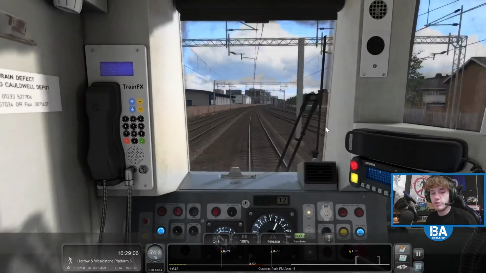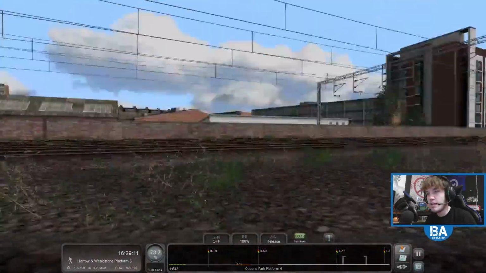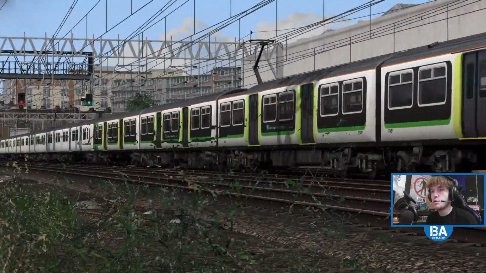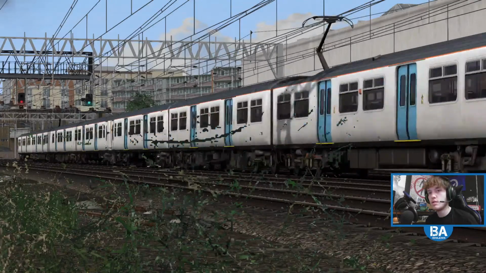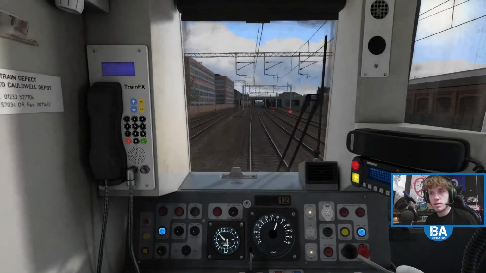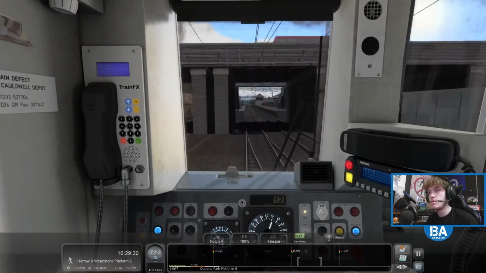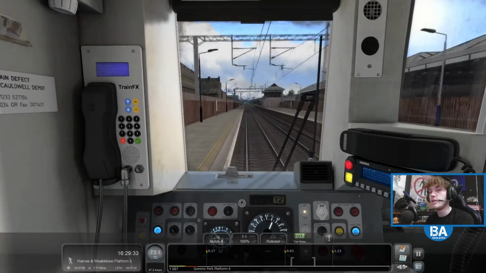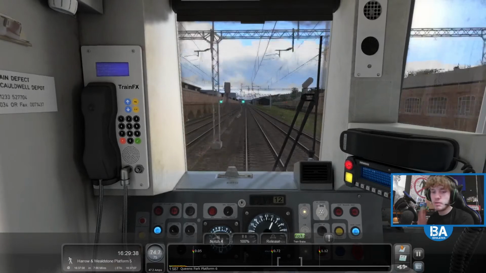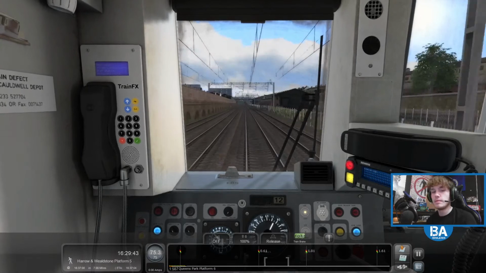Right, let's get a flyby shot. Why not? I bet some sort of alarm will go off now. That'll be the end of us. Back in. This is Queen's Park. Here we go. So you've got the Bakerloo line there on the right hand side of us. Right down. Lovely.